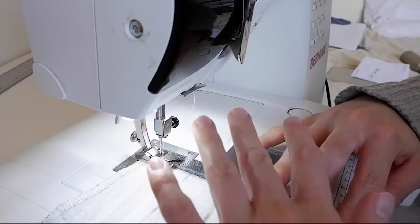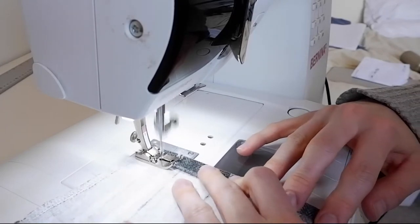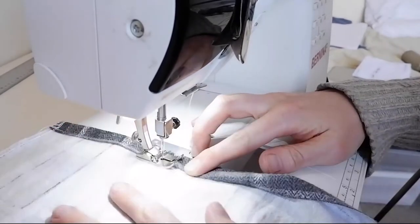Using all your fingers to keep it neat, and your left hand to keep the rest of the garment flat, start sewing. When you run out of fingers, stop with the needle down.